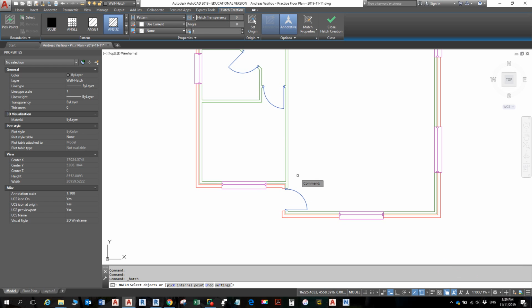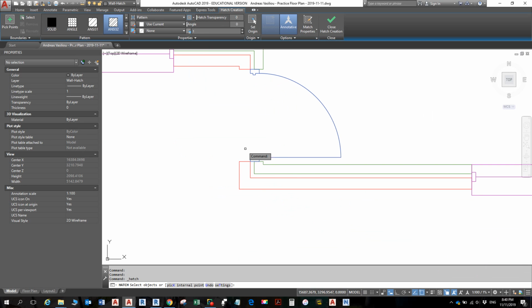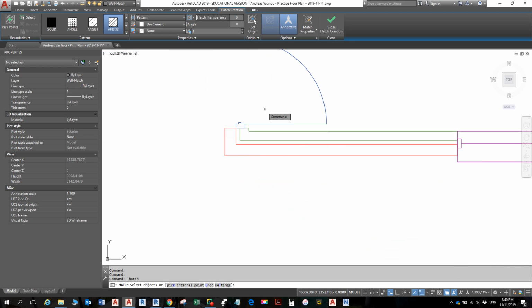But if I want to blow up a detail of this at 1:10, say right at that corner there, I can decide to do that later and say, okay, for this section of the hatch here, add 1:10 to it as well. So it will also be visible for 1:10 details, right? Without me having to rehatch it.